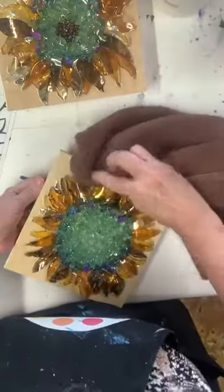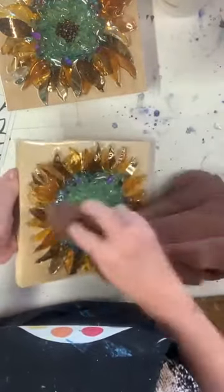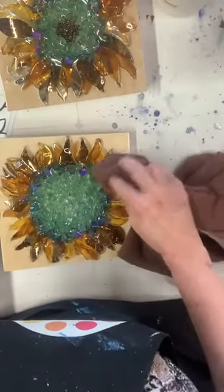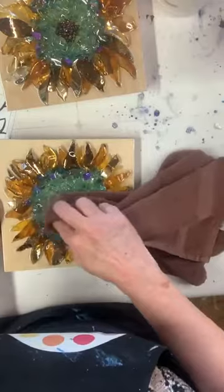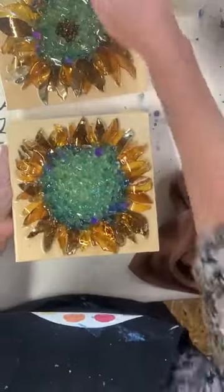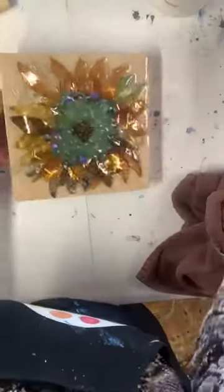It does sometimes put some moisture down, but then just wipe it. Just be careful you don't cut yourself. That's how I clean them. That looks a lot better. Look, compared to that one, how much better it looks. So let's do this one real quick.